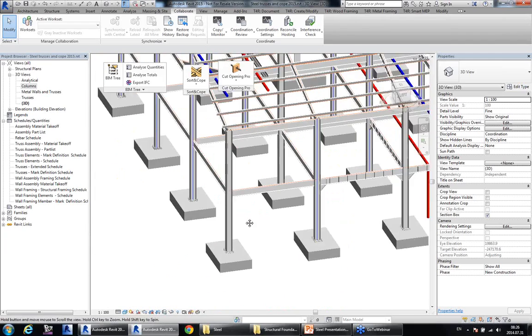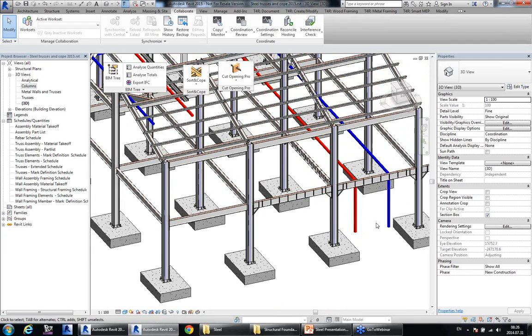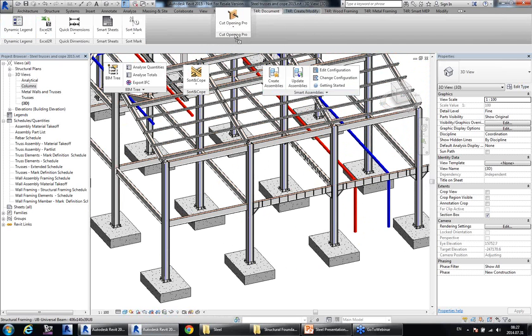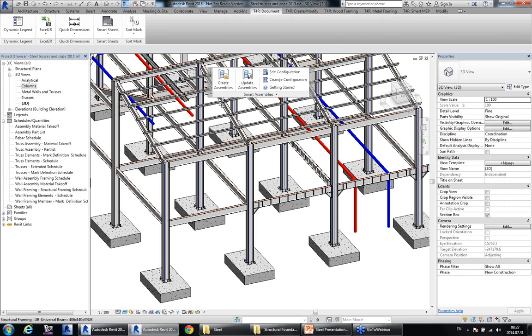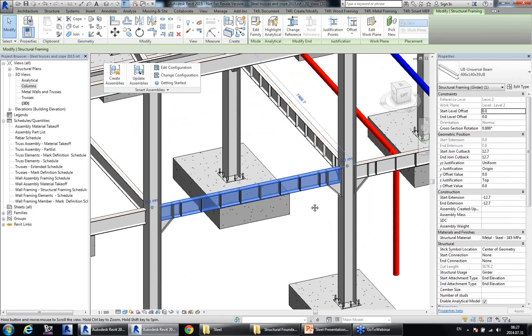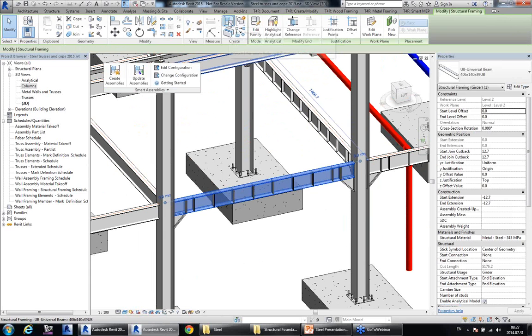Now, after that, we can continue with making assemblies. Actually, for making workshop drawings, the best tool created by Autodesk is the possibility to make assemblies.